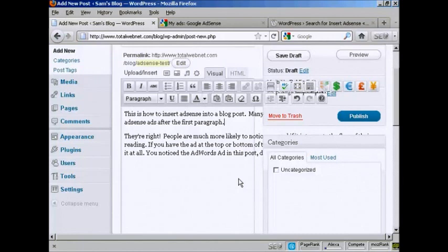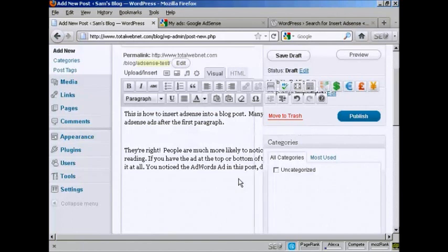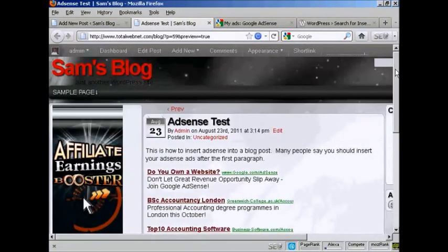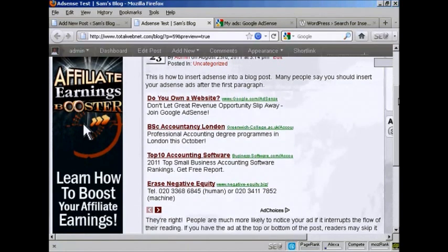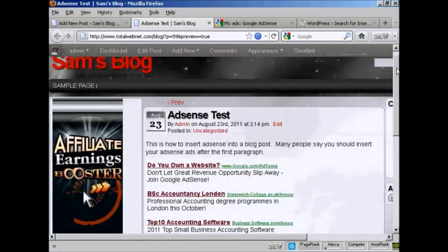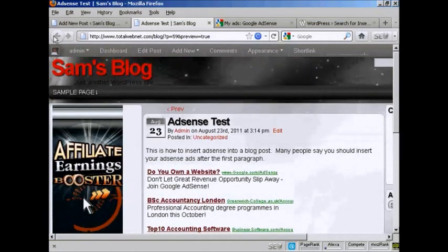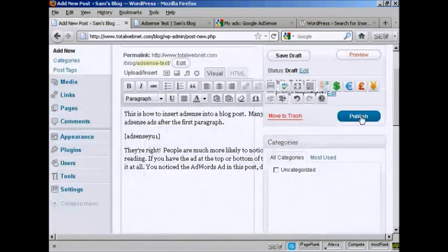But what you do after you've written your post is do a carriage return so that you're setting it up onto a new paragraph in between the first and second paragraph, and then click on the add code 1, which we've previously set up. So click here and you can see it's entering this piece of code, and then when I preview it, you see it's added the AdWords ads into the web post here.